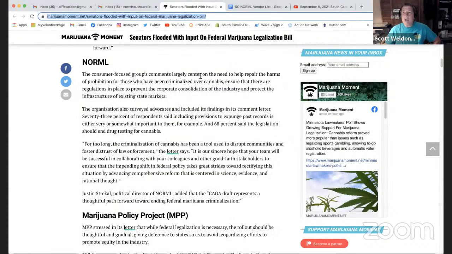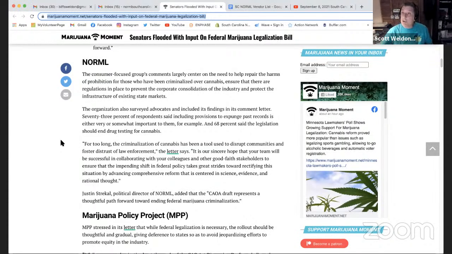Our group, and I do want to highlight this, we are a consumer-focused group. So we're looking out for consumer rights. Normal looks out for consumer rights more so than we don't really place a lot of opinion on how to set up the businesses and regulating it, except for how it benefits the consumer, or how it may be of detriment, and then we want to oppose it type thing.